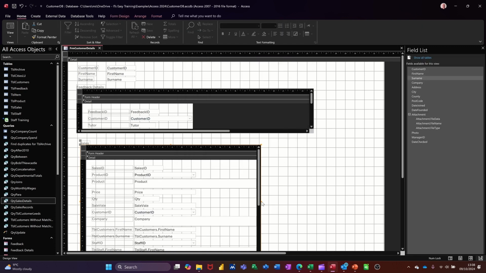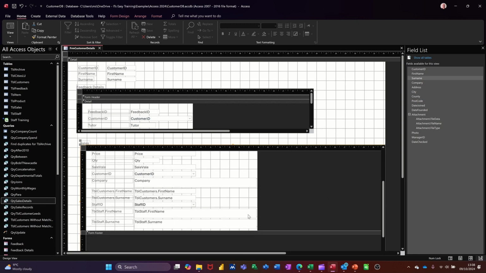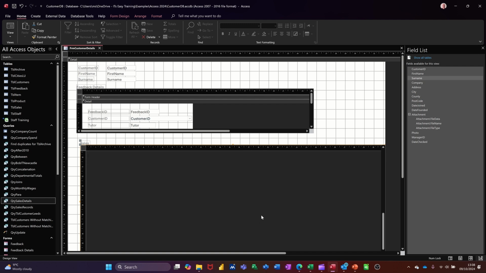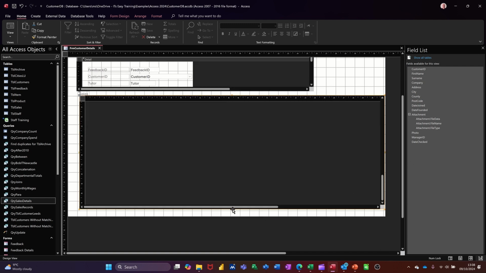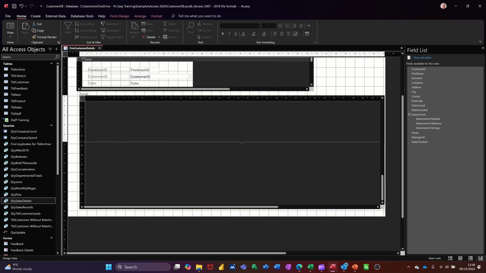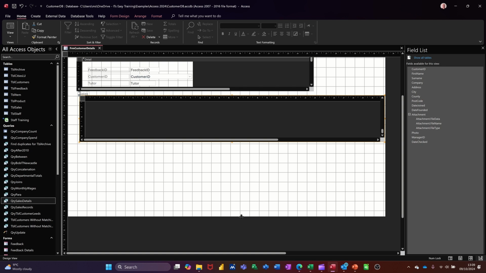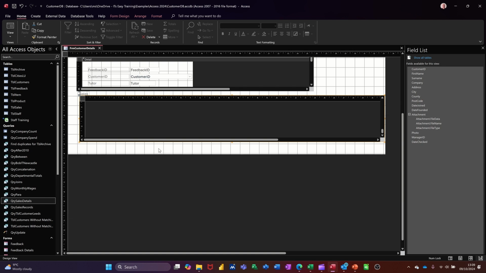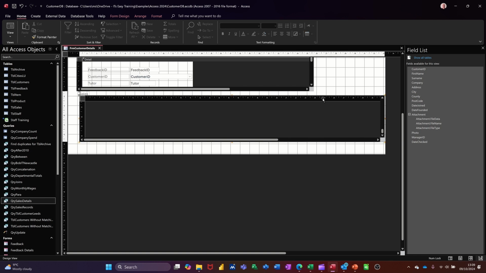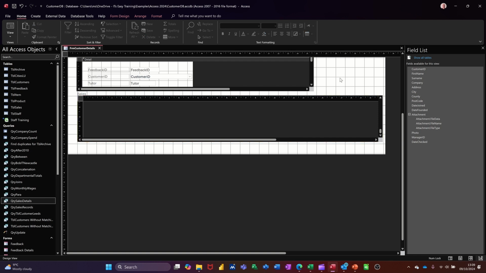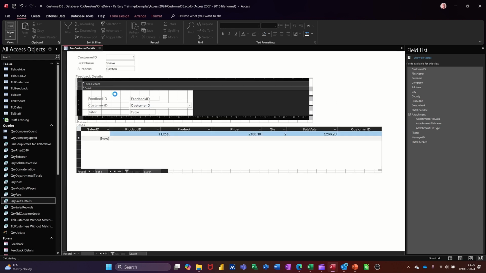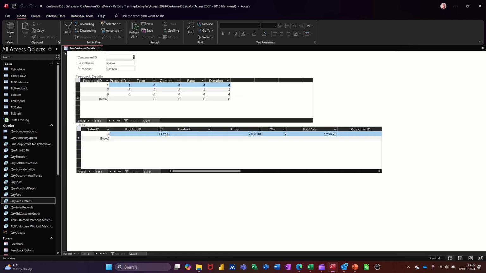Now that's gone really large and I don't need it to be that big at all, but I'll just get this little arrow if I can and just widen it because it's going to have to be quite wide. But it doesn't need to be this deep. It's really gone deep here. Pull that up quite a bit and then you don't have to have such a big area for your form. Obviously as this grows, the cells will get bigger and bigger and you might have to band that again. It's totally up to you. But let's have a look at what this looks like. So let's make these smaller. Depends what your products are, whether you can do this or not, or we've got to leave it as it is.